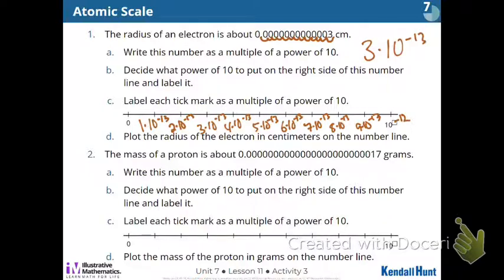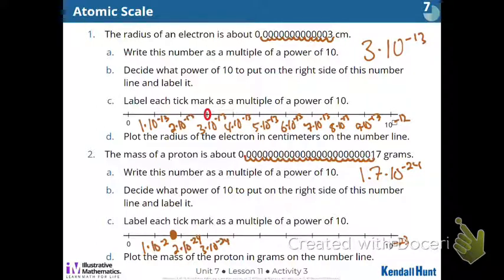Next, we need the radius of this electron. Where is it located? Right there. At 3 times 10 to the negative 13. What does our factor of 10 need to be on our number line? Negative 23. All right, I'll let you guys get after it a little more here. Now that we have our scale, I'm not going to do them all. I know I'm going to 1.7. So I'm just going to do this is 1 times 10 to the negative 24th, 2 times 10 to the negative 24th, and 3 times 10 to the negative 24th. Because I know I just need to go to 1.7 right there. All right, 1.7 times 10 to the negative 24. That's where that's going to be located on our number line.